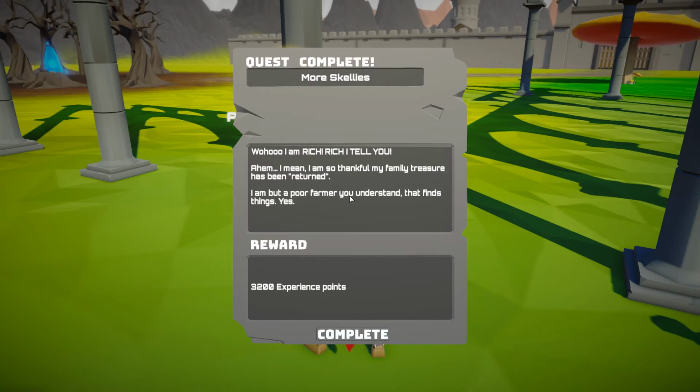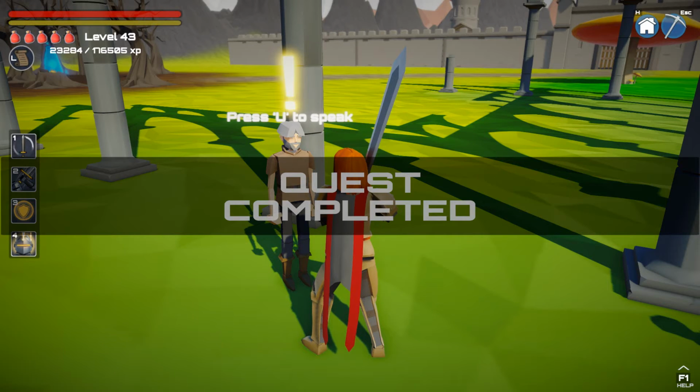And more skellies. Woohoo! I'm rich, I tell you. I mean, I'm so thankful my family treasure has been returned. But I'm a poor farmer, you understand, that finds things. Yes. He's a bit dodgy, this guy, I think. So we complete that quest. And he's got another one for us.